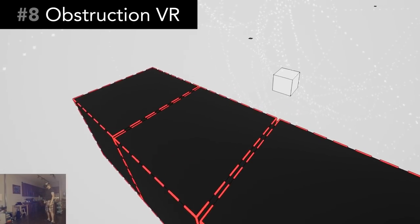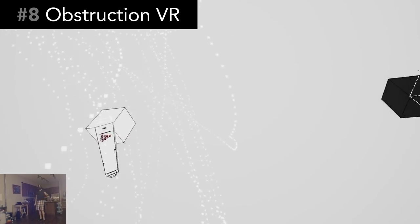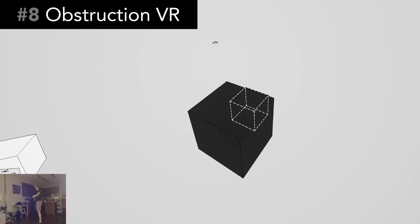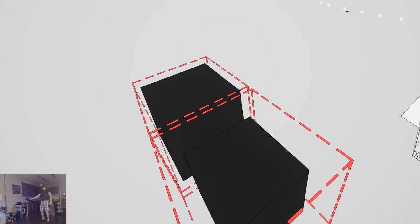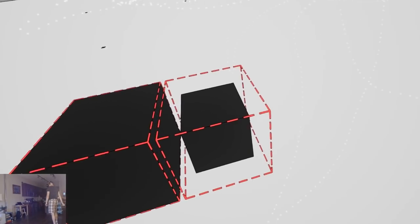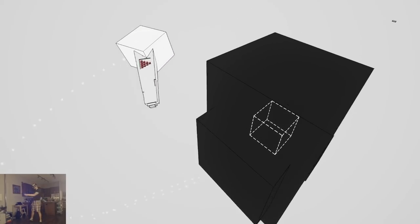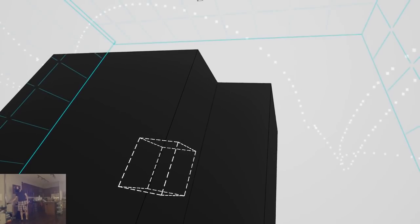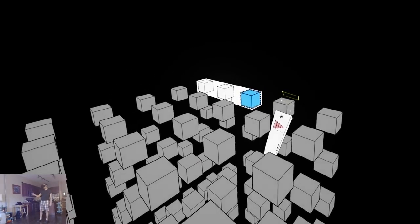Number 8: Obstruction is an abstract puzzle game with a deceptively simple task — get the white cube into the goal. But while the task is simple, the execution is not. In every level the way you move the cube changes the obstructions blocking the goal, and oftentimes a level will have a new unique subtask you must complete before you can clear a path. The visual design is minimal and beautiful. There's over 100 unique levels and some took me upwards of 30 minutes to solve — it's a massive puzzle game that will warp your brain and a great value at $10.